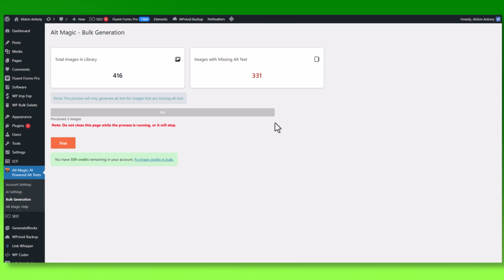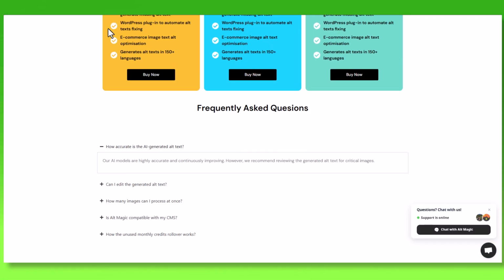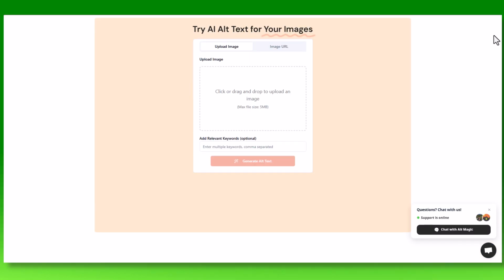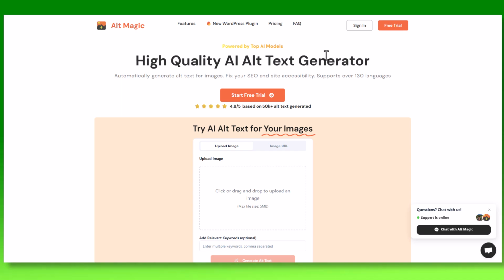What it will now do is go out and, for every single image here, try to generate that alt text. So it is automatically doing all of this for already existing images. So that is what ALT Magic is, in simple terms. It is a very good tool so far. I couldn't find any bugs so far. Whatever it is doing, it does really well, and it is very good for image SEO.